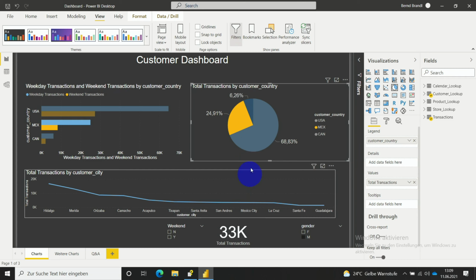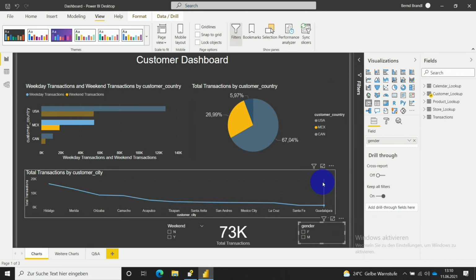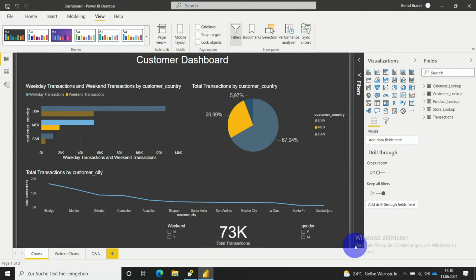Of course, we could go to the slicers and filter down the data as we all know with Power BI. But I want to create a bookmark and have a button where I can work with my filtered data set, and I don't always want to use these visuals to get my filtered results.